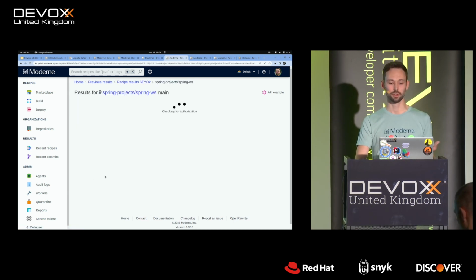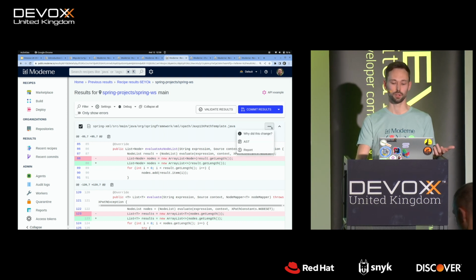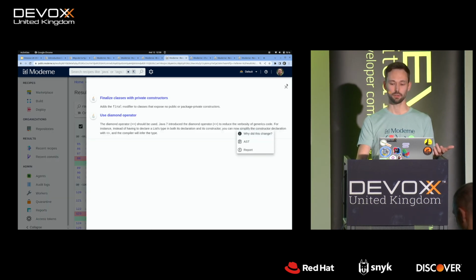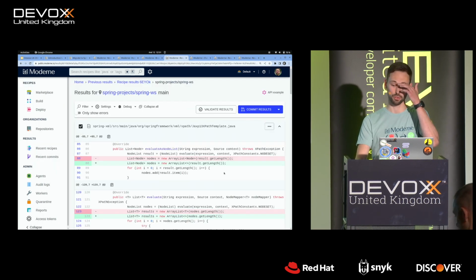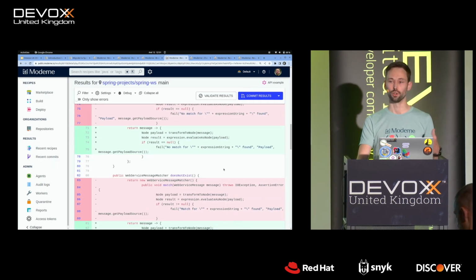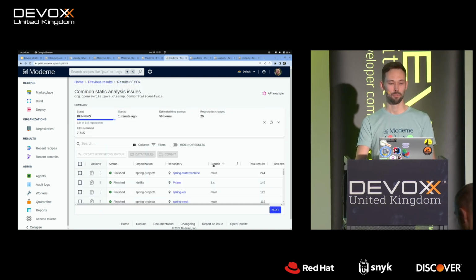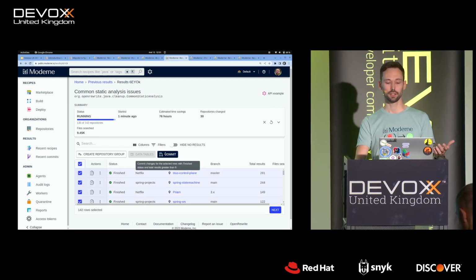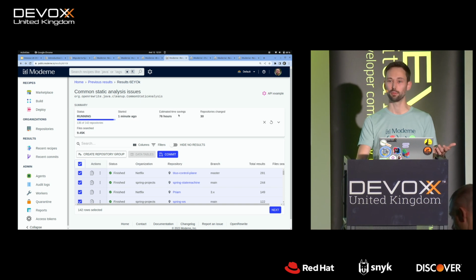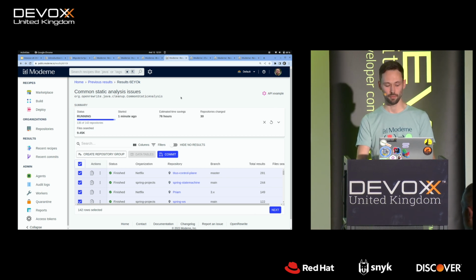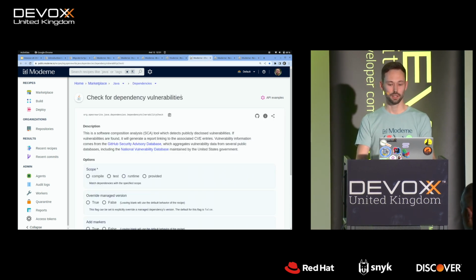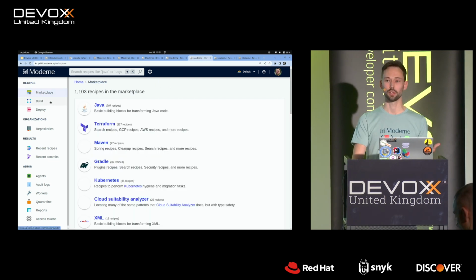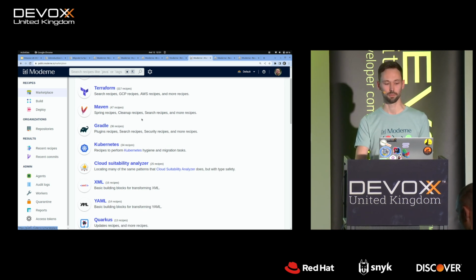We can look into individual changes and again explore why was this change made. Well, in this case, you can see that they're not yet using the diamond operator. And a lot of this just goes on and on of worthwhile changes you can still pick up. And we want you to be confident enough to just, in your organization, select all of this and just commit them at the same time and get this estimated 70 plus hours of time savings in just under a minute. So we have the same for vulnerabilities and a few more recipes that you can run, but I suggest you just explore the marketplace, whichever might be interesting for your projects.